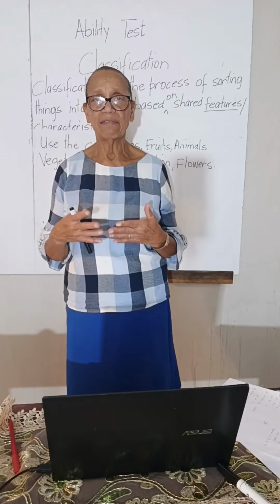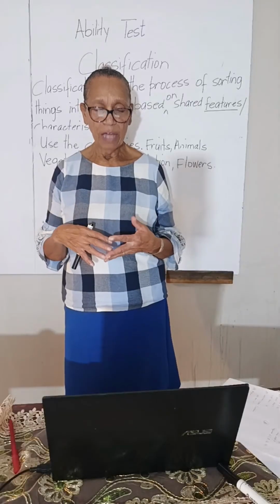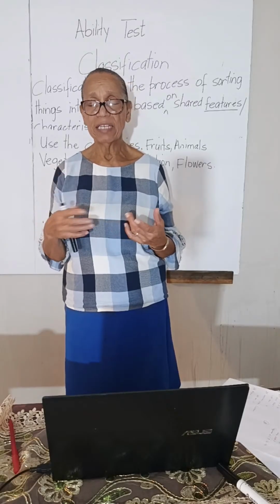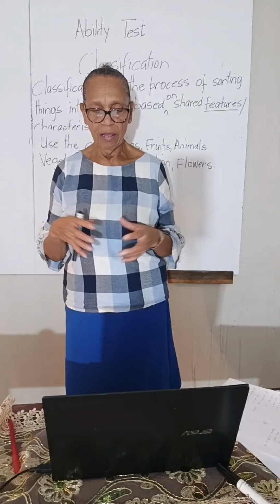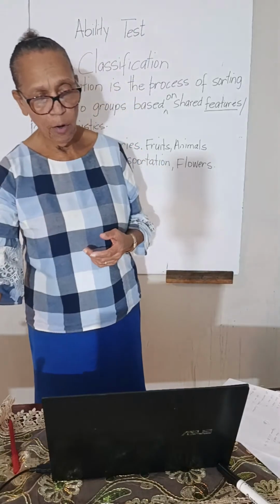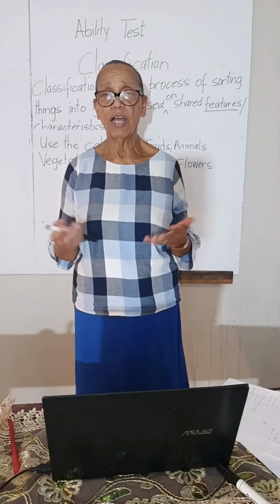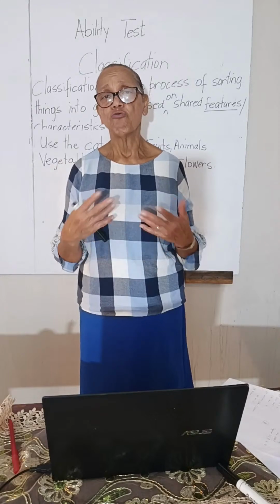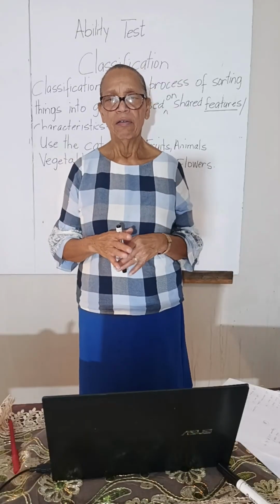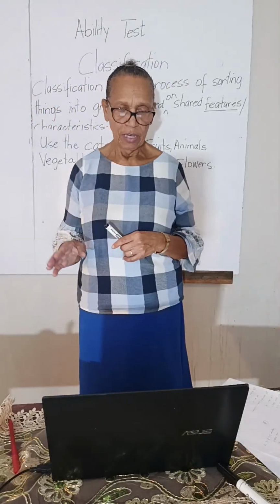Size, you can look at size. Are they all small? Small, large, tiny. You can look at how they function, what they eat. Is the thing used for writing, sitting, or what? The material that it is made of. And as I said, the land. So we look at all of them and see which group they are in. They can be animals, they can be birds, they can be used for transportation, rivers, mountains. They have common features. So when you classify things, they have common features. Are they all edible?